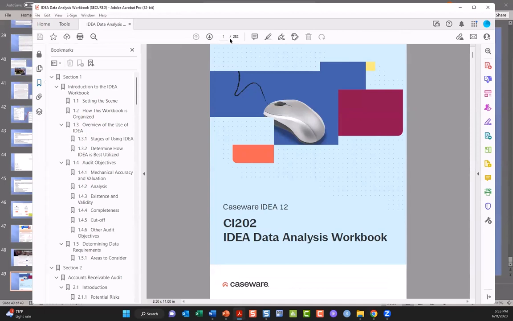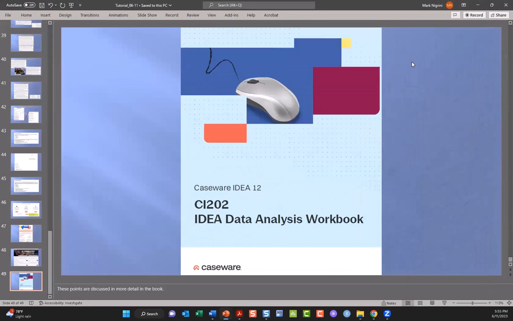I get through about 50 pages a day, and after 50 pages, I'm just tired. I mean, that's enough IDEA. I'm done with IDEA. It's not that it takes me a whole day to do 50 pages. It's just after 2 hours, I'm done. And I'm at page 158 now, and I'm working through this at the rate of 50 pages a day. And then I'm going to write the exam. And then I will tell you what the exam is like. And you can decide whether you want to invest your $20. And whether my four IDEA cases are enough to get you through the exam.